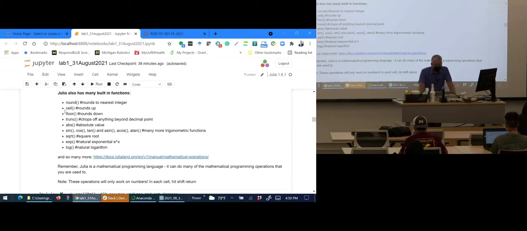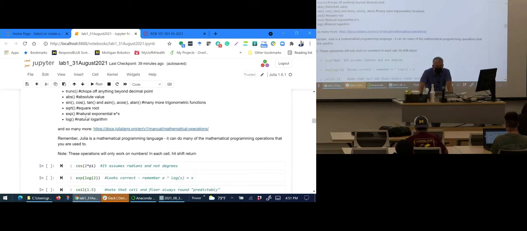Yeah. So Monty says truncation just chops it off. Anything beyond the decimal point, but that's still giving you the rounding down if it's a positive decimal. It'll take it to an integer is what'll be left. If it's a negative, then I don't think it's the same thing. So then absolute value, sine, cosine, tangent, arcsine, etc. And the only thing here to note is, how do you call arcsin? It's not ARCSIN, it's ASIN and things like that.